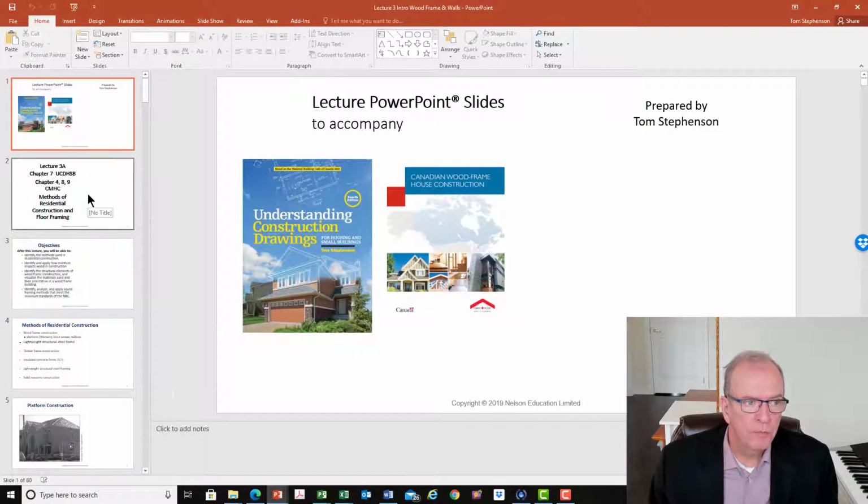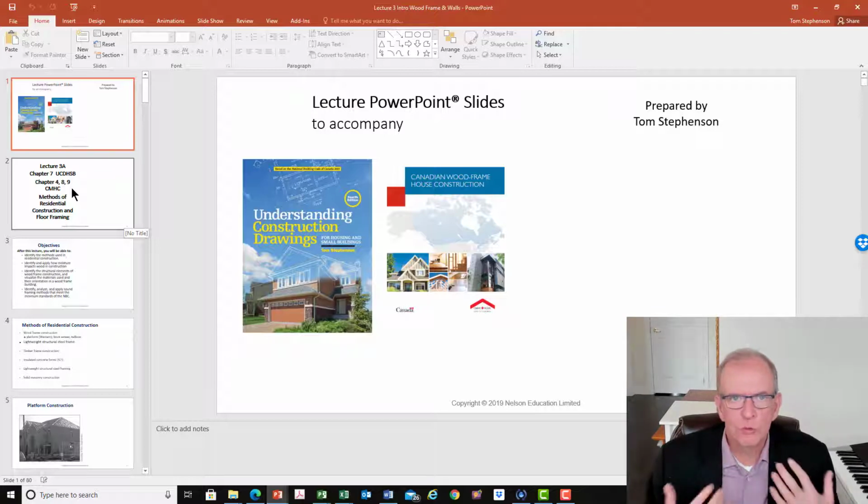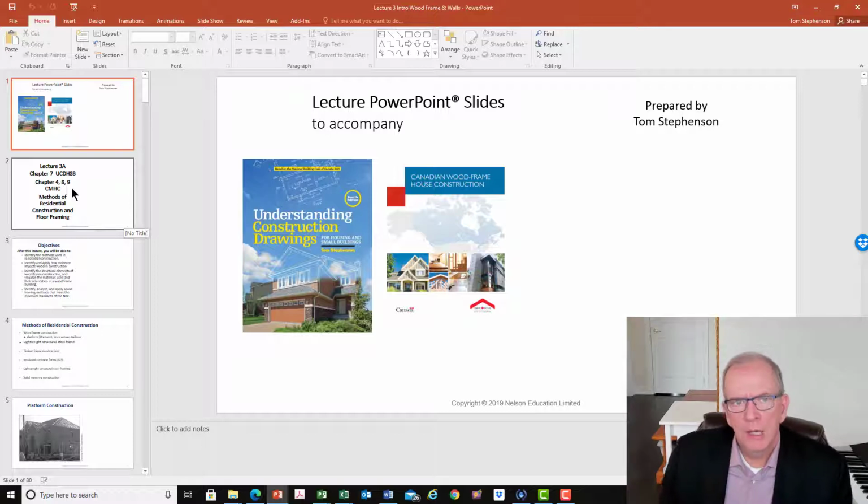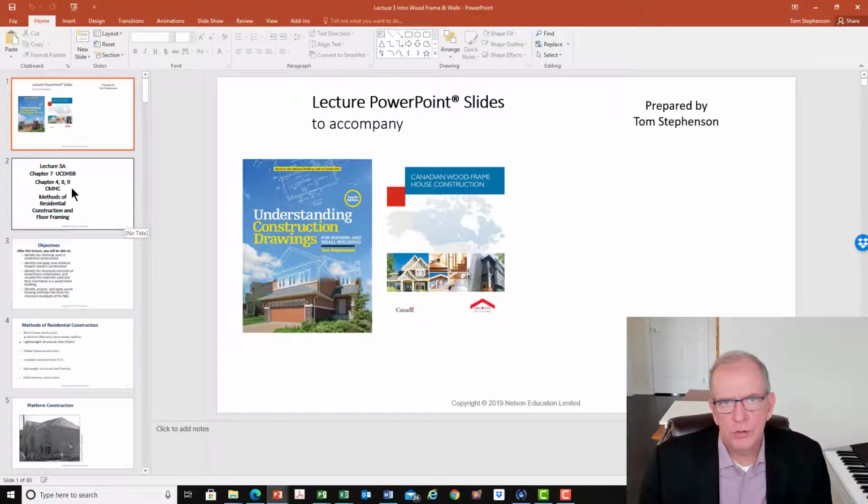On the foundation and on the framing, we covered three chapters, 7, 8, and 9 of the textbook, and then good references are in the CMHC on both the foundations and the framing. So if there are visual tools and cues you need more of, feel free to go to them. Also, just remember them for your assignment. They may be helpful for you as well.